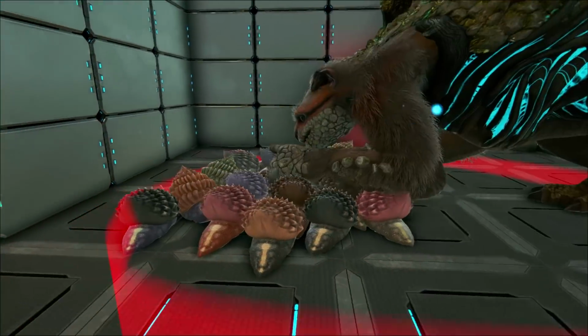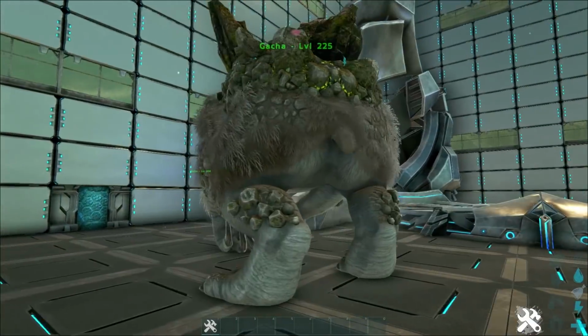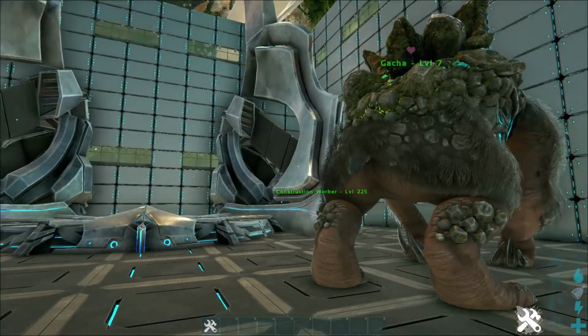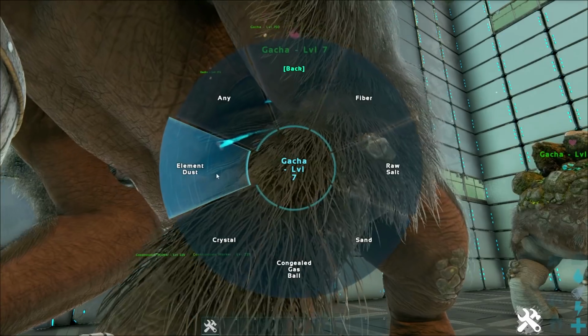Let's go and jump onto the last tip here. I was gonna say this is the last tip, and it might be, but this is gonna be another twofer basically, or it might even actually be a threefer. So the first part of this tip really is what you need to find is one of these guys here. You need to find one of these gachas that actually produces element dust.